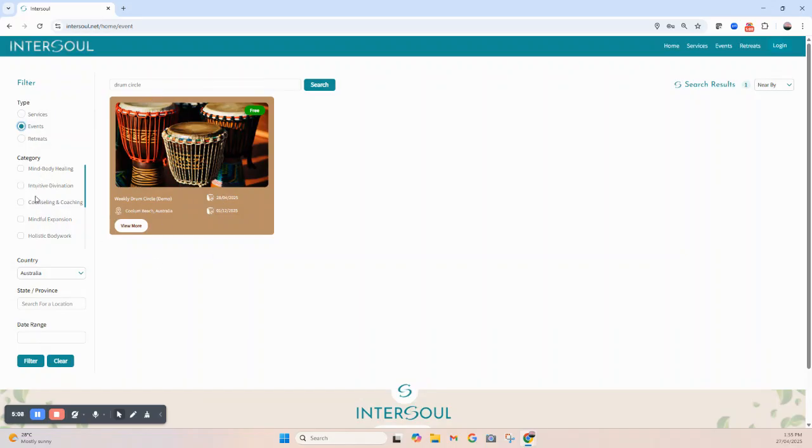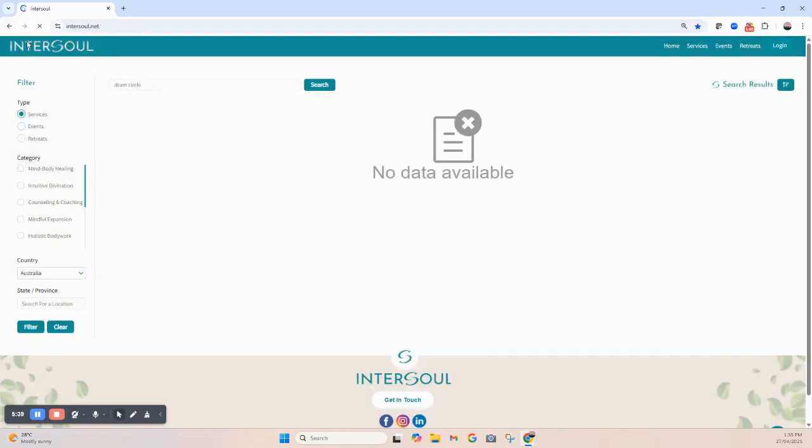So you don't even have to worry about finding the correct category or the country or anything. So that's quite a powerful search. And what we're doing with this search as well is it's not just going to look at the title or the suburb. I'll show you in a moment once we're logged in. But once you click on view more and you go to the details of this event, if you've got specific words in there, this search will find it as well. So really important to, I guess, use the correct words in your description. But we'll get to that in a moment.